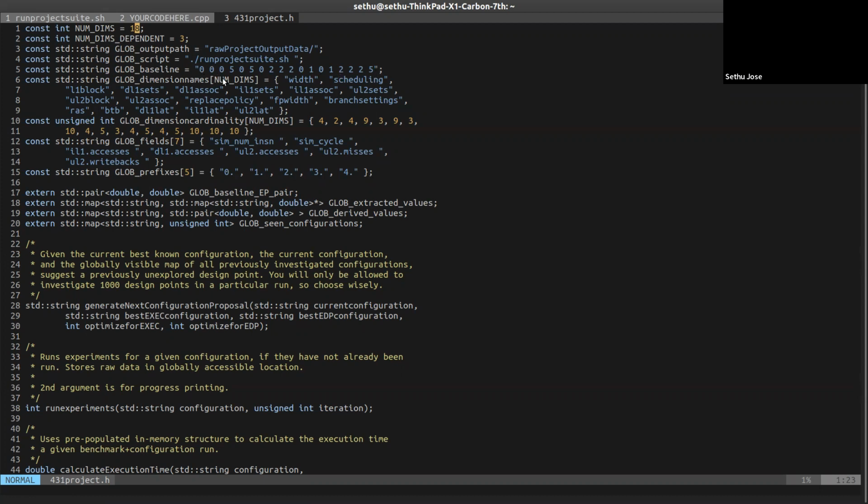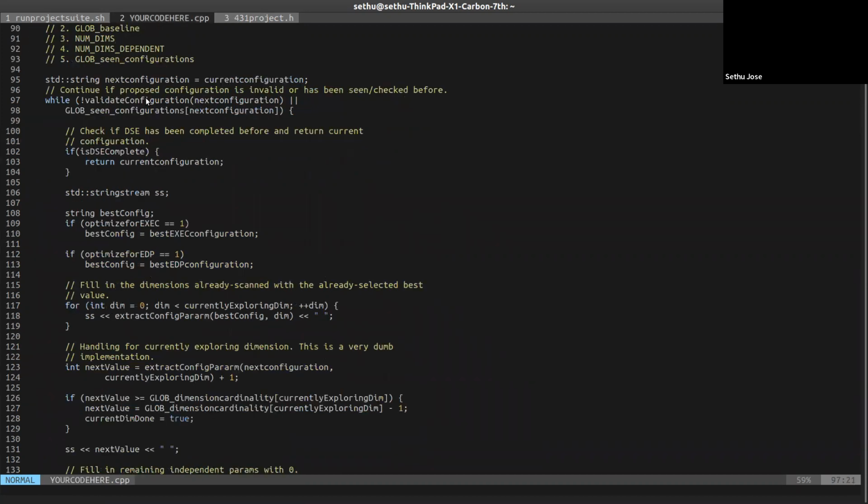Also, the individual values of each of these parameters must be valid, because as I told you, the cardinality for width is 4. If you pass a value of 4 here, that's going to give an out of bound error, because only 4 values are possible, and this is an index value. So if you pass 4, it means a cardinality of 5 is needed to have a fourth value here: 0, 1, 2, 3, 4. So basically a value of 4 is invalid. You need to take care of all that stuff.